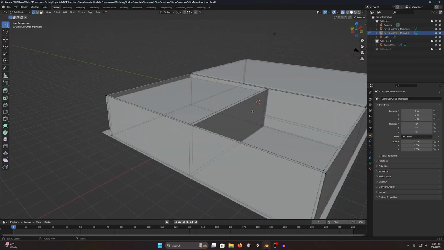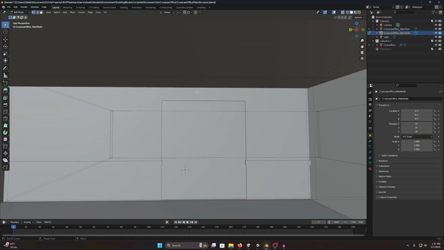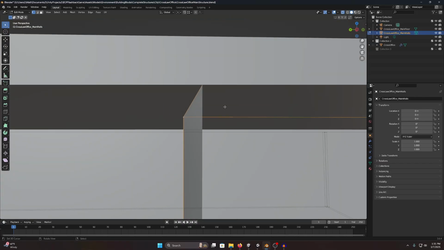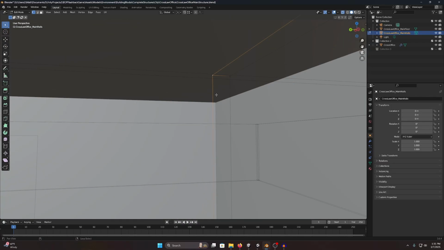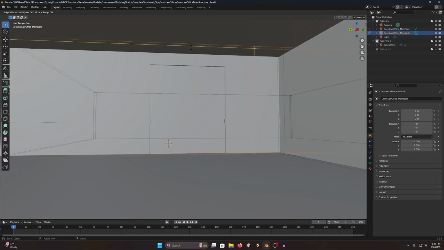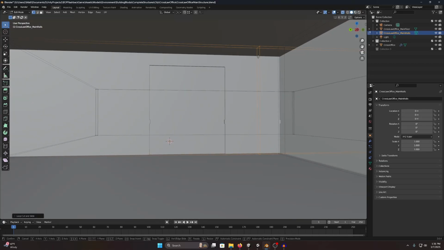Alright, and then my view got a little wonky here, so I'm just going to hit the period key on the numpad to recenter the view. And then I'll use edge loops to carve out this doorway.